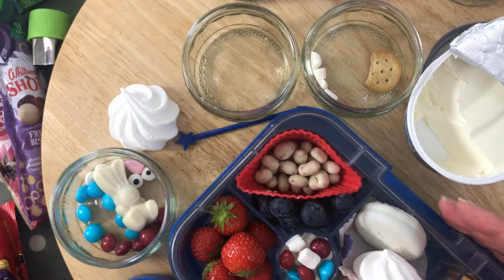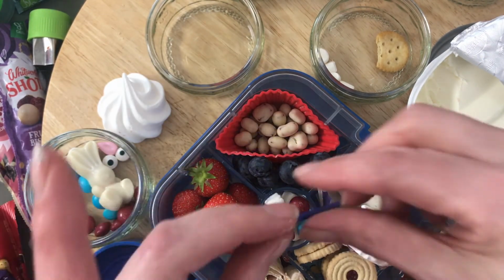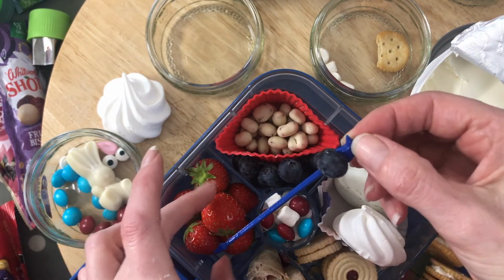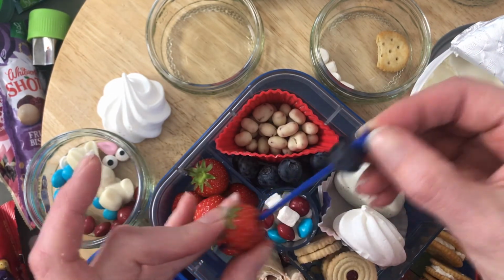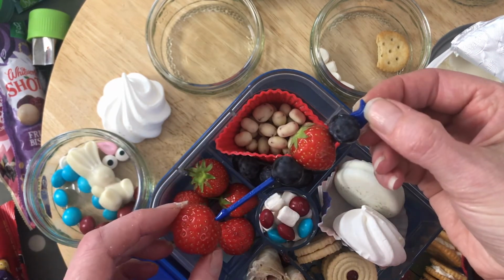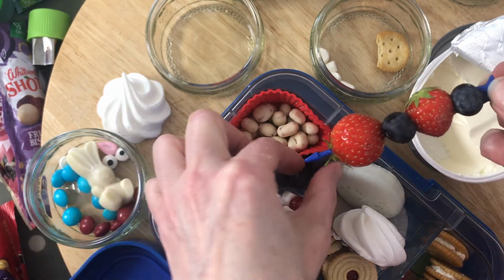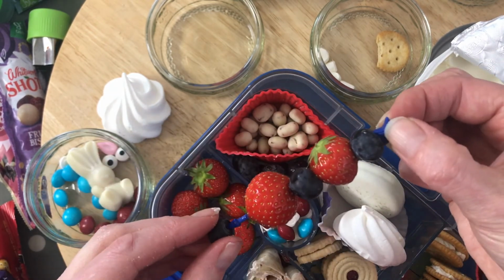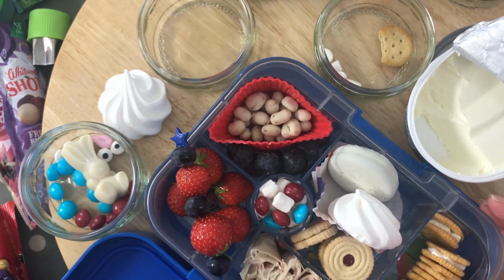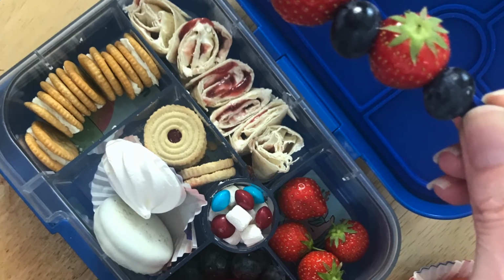Now you could use the pick and skewer on alternate red, white and blue, so it could be the strawberries, a marshmallow and a blueberry, or it could equally be apple, which is fairly white coloured, or pears, so just think a little bit laterally. But that's it, just really, really quick and easy. And sorry that most of the shot was off the camera, but you get the idea. And just think in colour, that's what I try and do, and just make it as fun as possible.